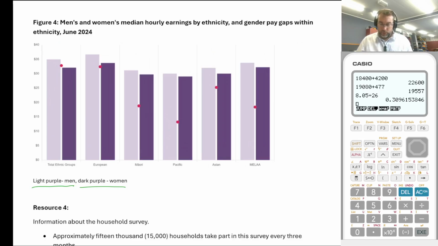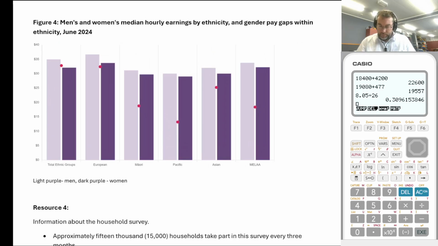So I'm looking at this and I'm sort of thinking, what have we got here? First of all, there's red dots all the way along it. And I can't for the life of me work out what those red dots are. There's a chance in your exam you'll be given a graph that has information that isn't made clear. If that happens, you're just going to have to ignore it. So in this case, we're going to ignore the red dots.